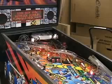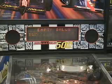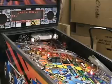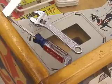A lot of games have a clear ball function too. In the test menu, you can actually use the game to empty the balls out, and it'll do it itself. Assuming you have the coin door closed, you got power to the coin. To disassemble a game, generally, these are the only two tools you need. An adjustable wrench and maybe a screwdriver.